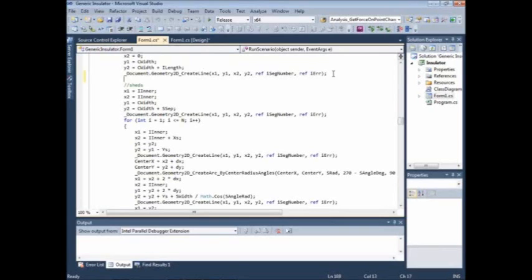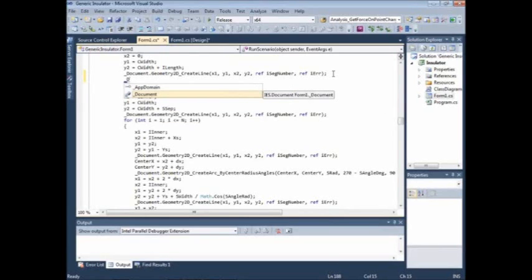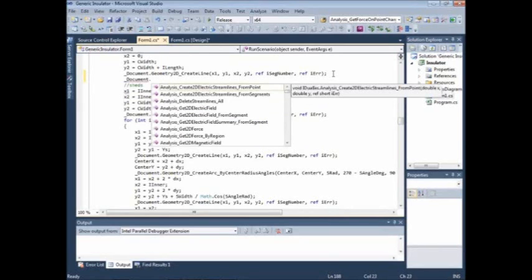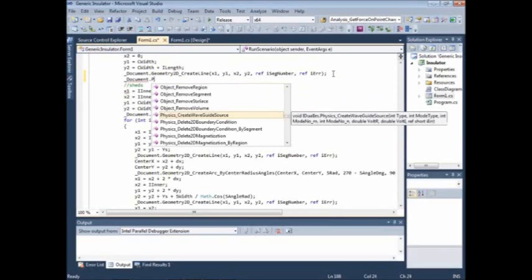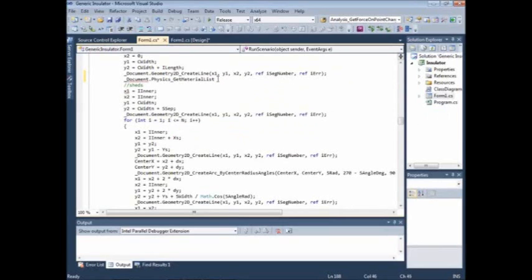A nice thing I personally like in Visual Studio is that when I start typing, let's say underscore, you see it pulls up a set of underscore options. I then type D and it recognizes _document. So I click enter. Now I put in the dot and it recognizes all the functions available in our API. So if I start typing here, for example, now I have a list of physics functions because I started with the letter P. So if I click on one of these, now I have the function filled in.